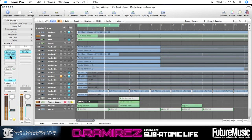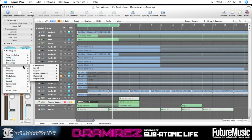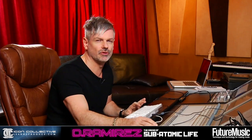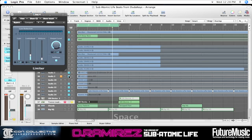So what we can do is move these plugins out of the way here by holding the Apple key. Let's move these plugins down. After the compressor, we'll insert a limiter, if I remember where it is. There we go. Let's put the limiter on there. And what that will do is bring down the level of those very sharp attacks.